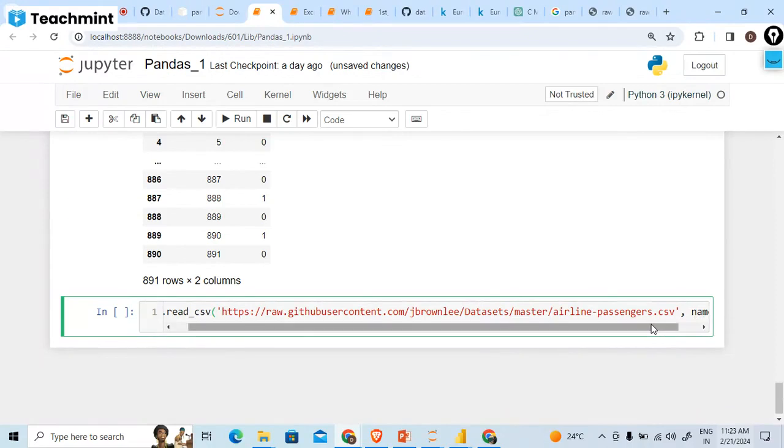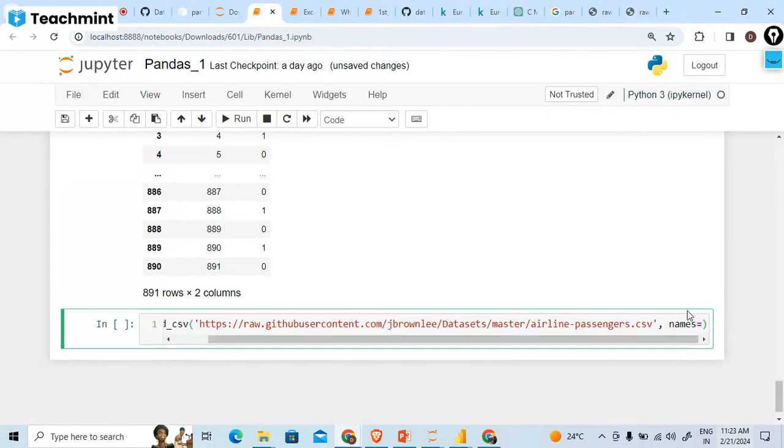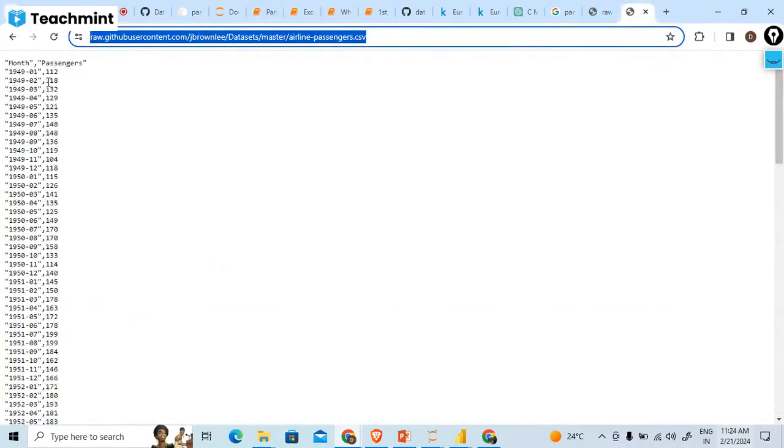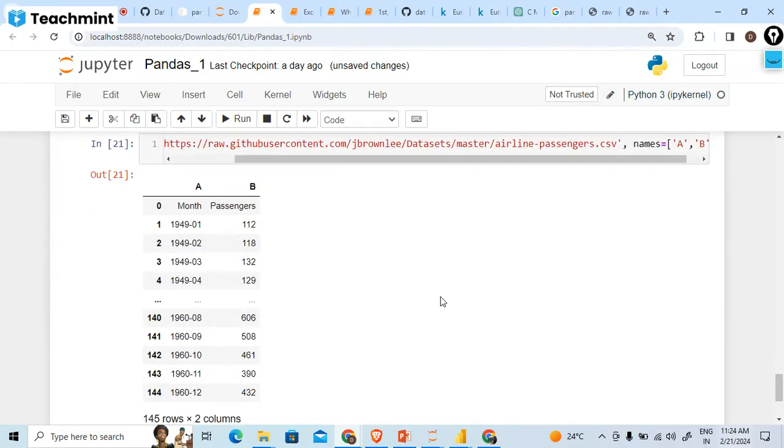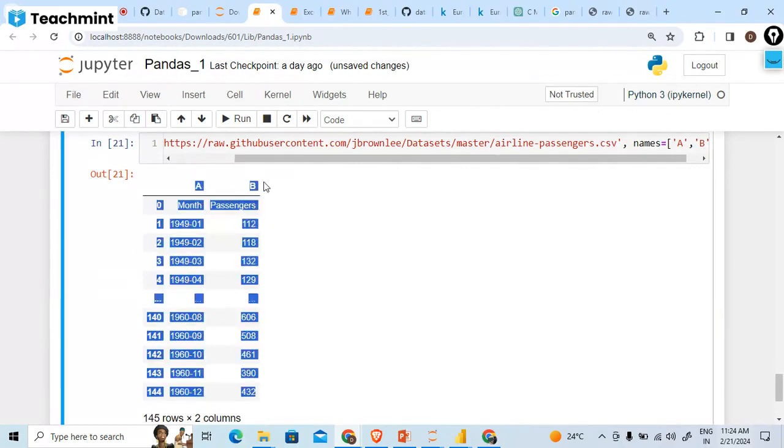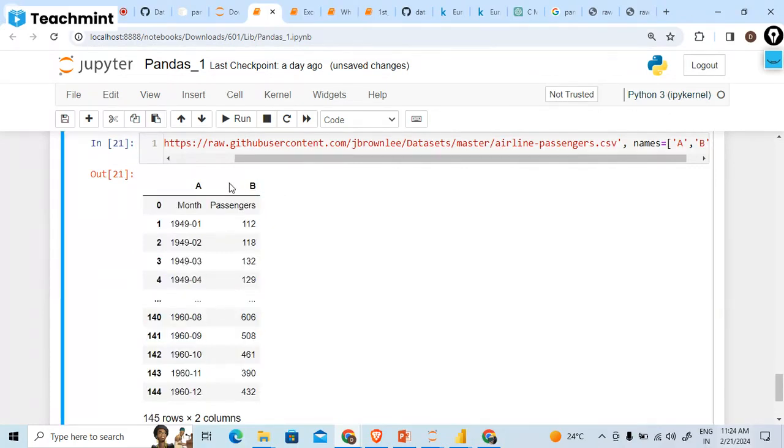How many columns do I have inside that data set? One and two. So we can write the names of the columns for our convenience, like A and then comma B. Now look here, we have changed the column names, right?